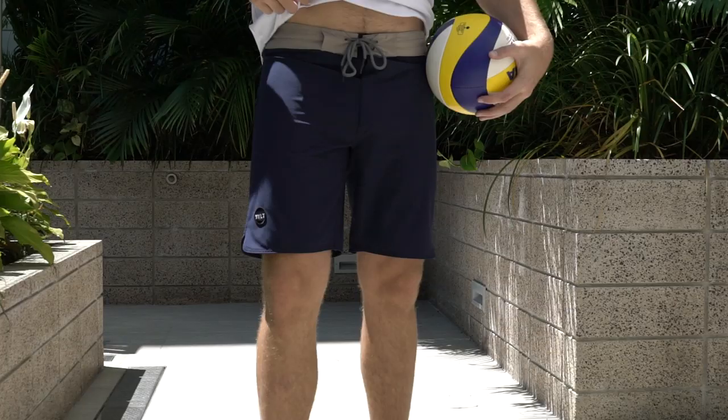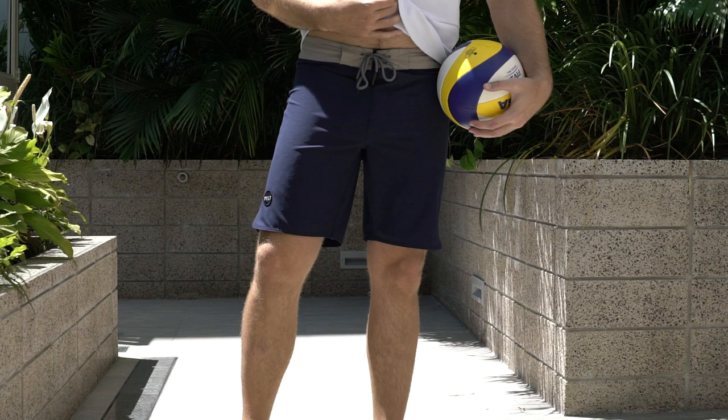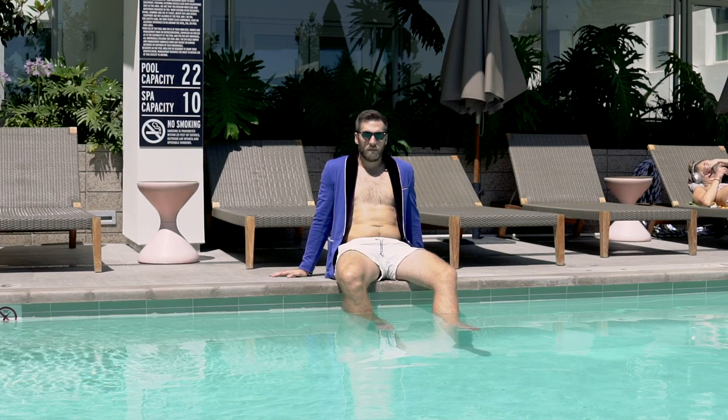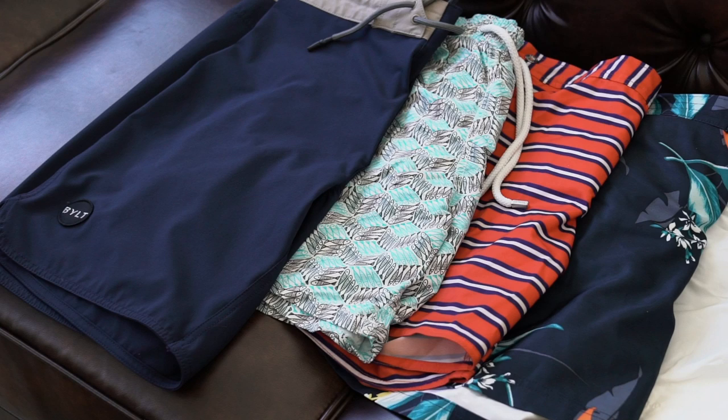That pretty much wraps up the video. Board shorts and longer-length shorts are your safe bet — classic vibe, great for activities like boating, wakeboarding, and beach volleyball. The lighter your swim trunks, the more you want to stay away from the beach. White swim trunks are barely getting in the water — one piece of sand or dirt and they're done. Err on the side of patterns if you're going lighter, so stains don't show up as well. Go darker toward the beach — the less white in your shorts, the better. And if you're not super tan, stay away from bright colors. Work on the tan before wearing neon colors and whites.